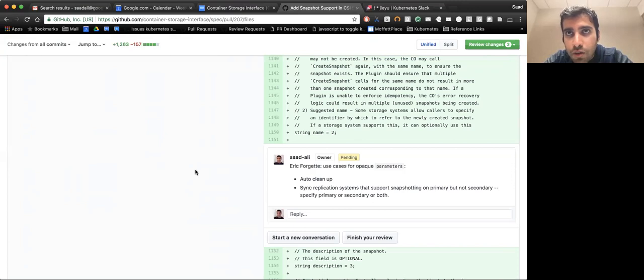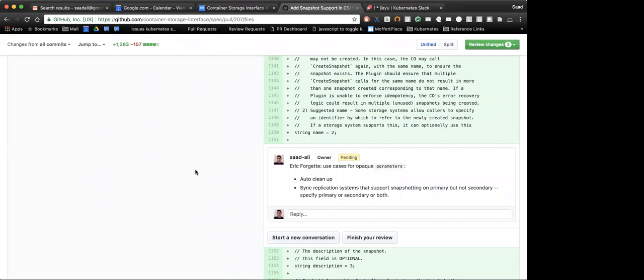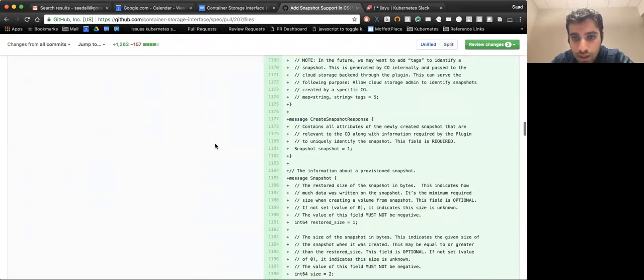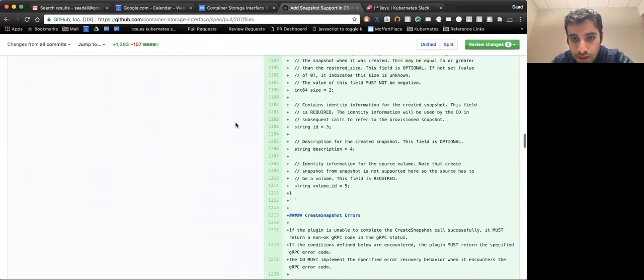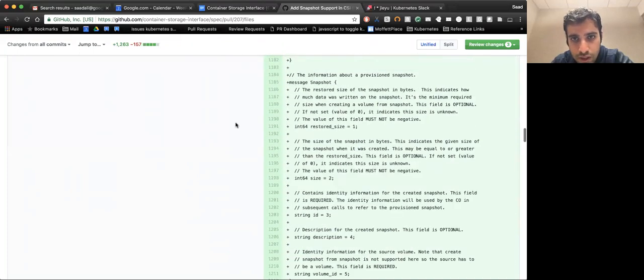In the response, the only things that should be opaque are things that should just be passed through to the end user or are just descriptive. But which function call would I use to get that information? List snapshots? It depends on which use case you're talking about. Like if I wanted to know the date that the snapshot was created. I think if you look at the get snapshot response, it has information about the date in there.